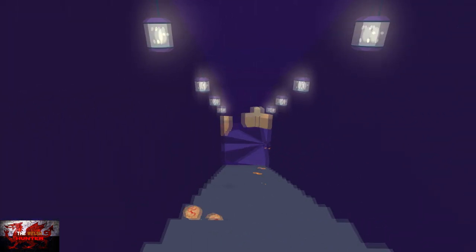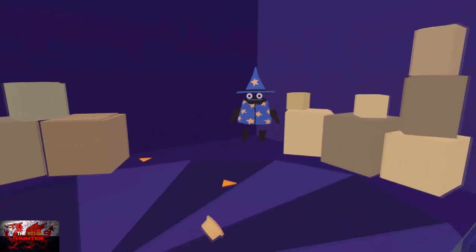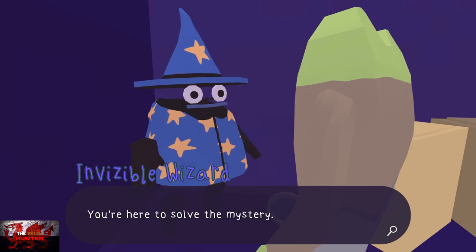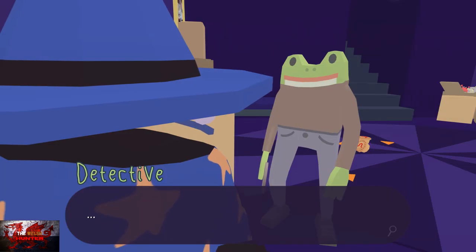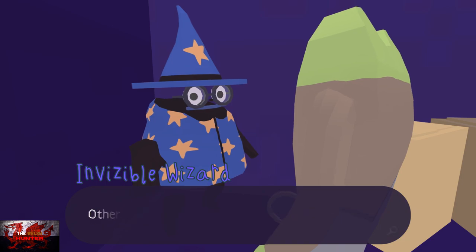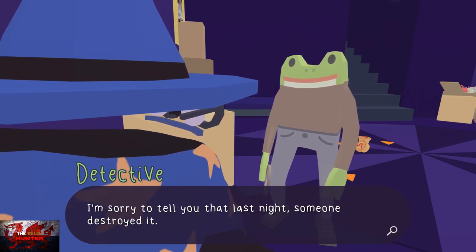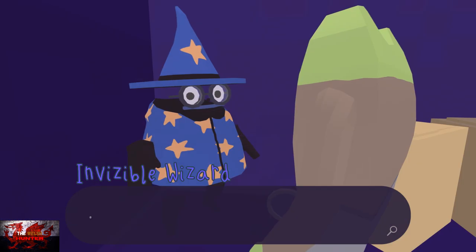But now, this is where we have to make a choice. Luckily, we don't have to play the entire chapter again just to get to this choice. So basically, the invisible wizard reveals herself to be Lola, and it was her who accidentally trashed the whole joint, which is not very good. But she wants you to say that the evil guy did it. If you say the evil guy did it, you'll get the Fibber achievement. If you say that Lola did it, you'll get the Snitch achievement. But there's a little way that we can come back to this point without having to replay the entire chapter again.